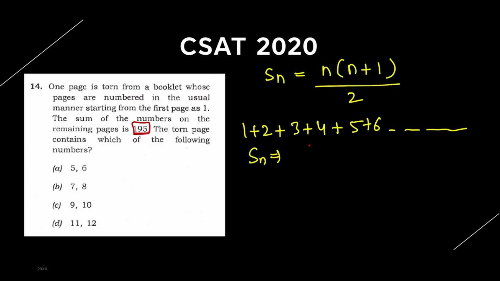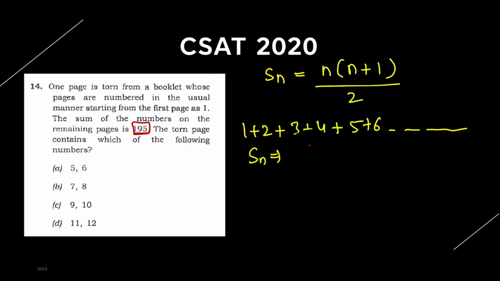So, for the sake of it, I will try to get the sum of all the numbers somewhere close to 195. How will I do it? I will check what is the sum for 10: 10 times (10 plus 1) by 2. If you calculate, this is going to give you 55, right? If the original book has 55 pages and some pages are taken out of it, you cannot be left with 195. Not possible. So that book must have more than 10 pages. I hope this is clear.